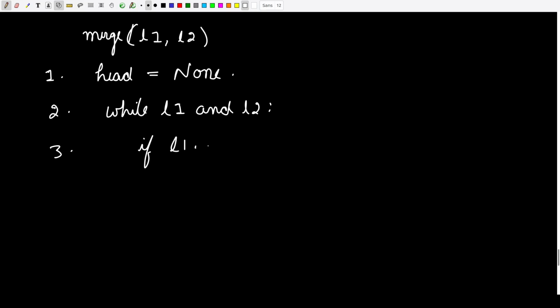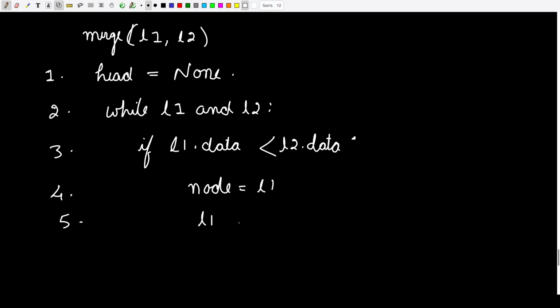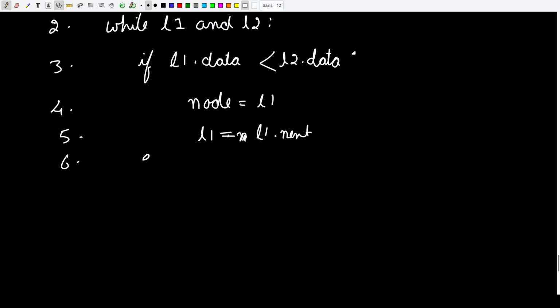If L1.data is less than L2.data, then the L1 node is lesser, in which case I'm going to store the node into a variable node and move the L1 pointer. Similarly, if the L2 node is lesser, then the L2 node will be in my variable node, and I am going to move L2 to the next element.